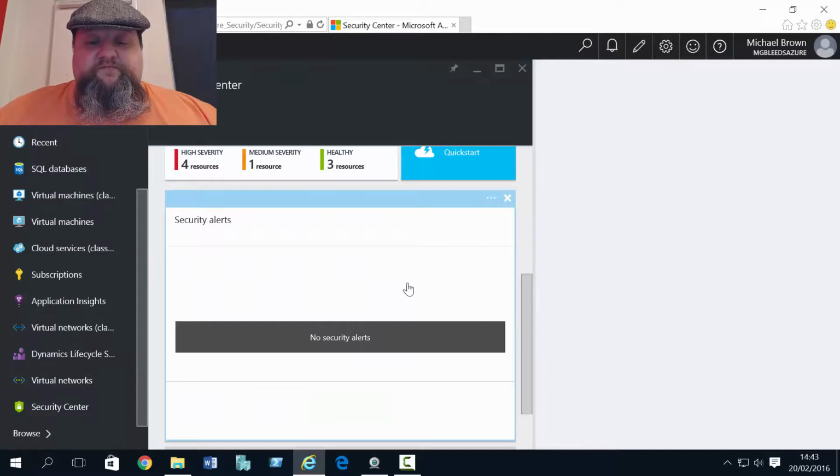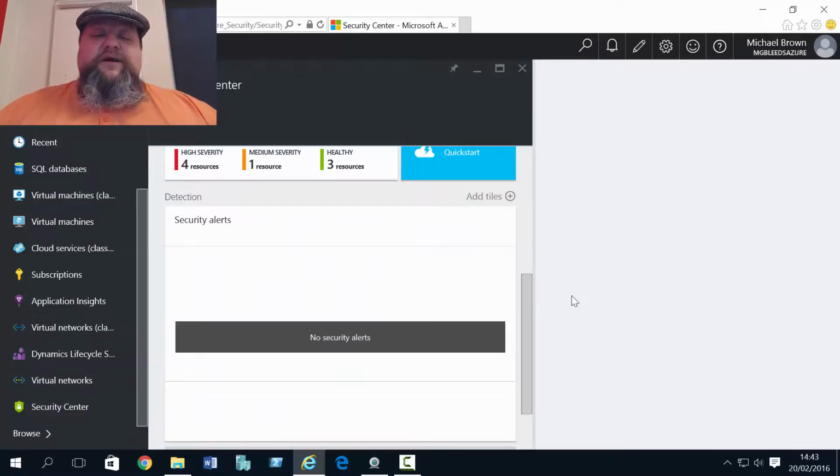Now further down we have the detection. Now this is not very exciting for me. This is where detected security threats will be displayed. So if it's detected any malware or breach in security, it'll be displayed down here. You'll see the machines that have been affected, and also suggestions of what action can be taken. So slim preview, expect a lot more from that, and I imagine it'll tie into the Operations Management Suite at some point as well. So 2 features there.